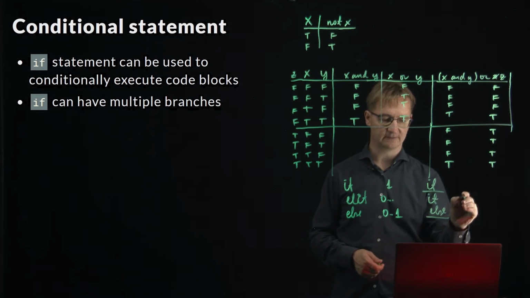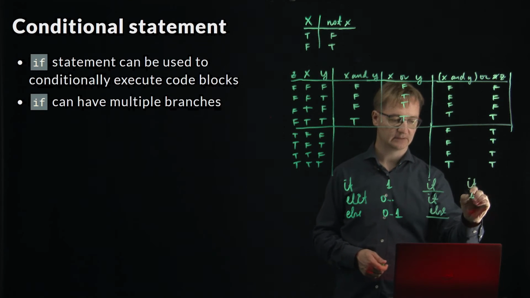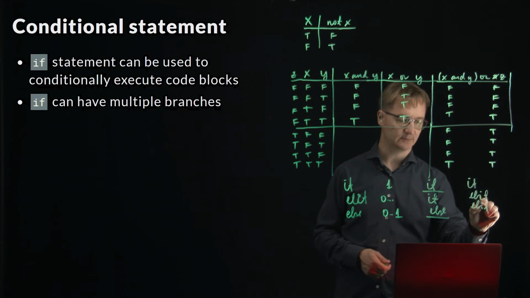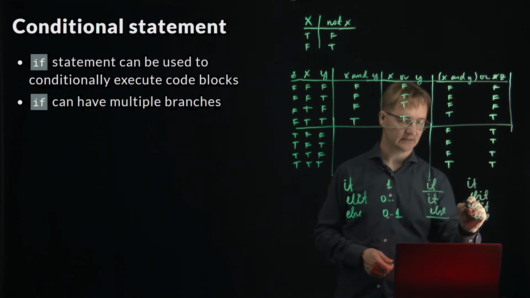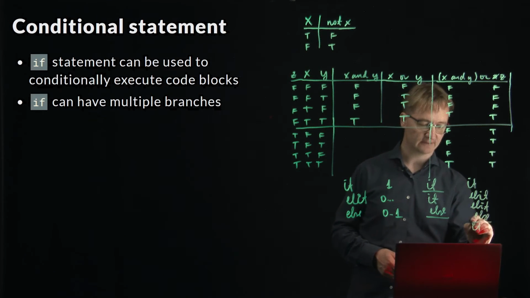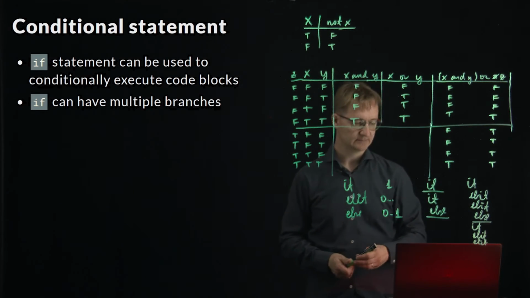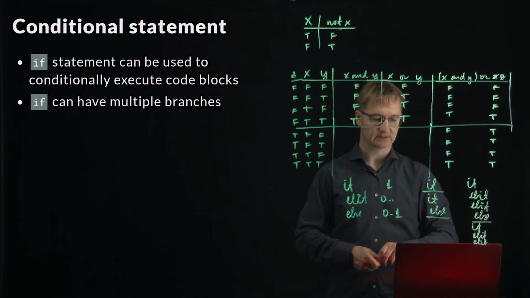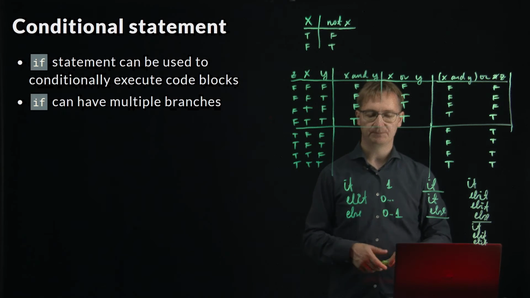But because there can be 0, we can have only if, then we can have if and else, then we can have if, let's have one more, if and else, and we can also have if and else if without else part. So there are different ways to combine those statement blocks.